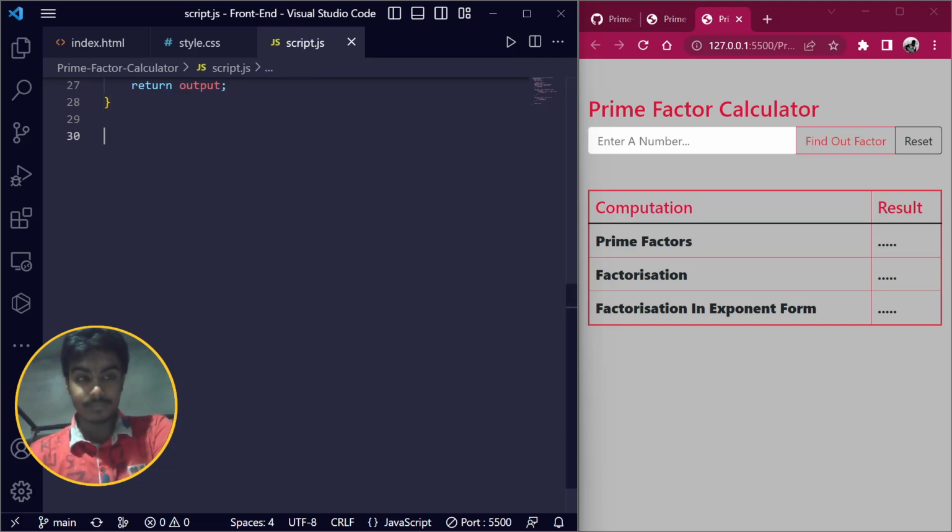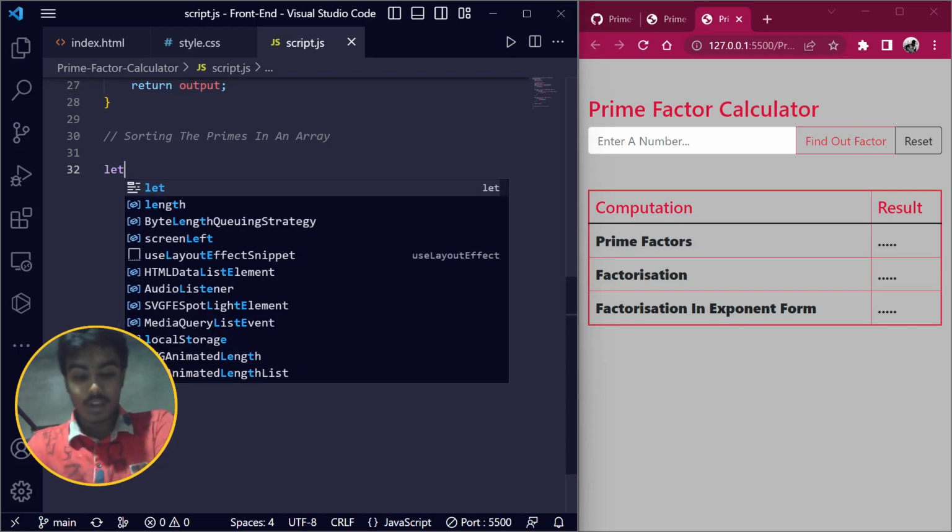I will write sorting the primes in an array. So here I want to create a function.